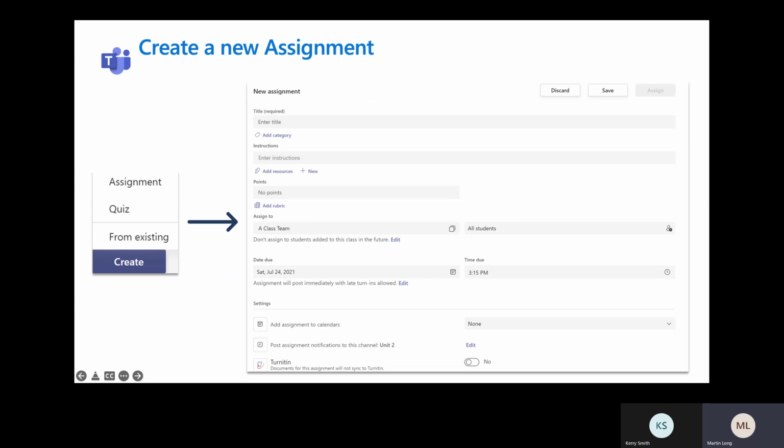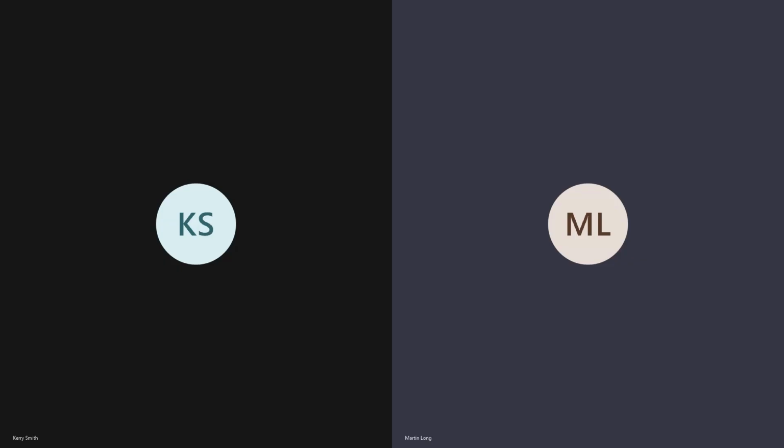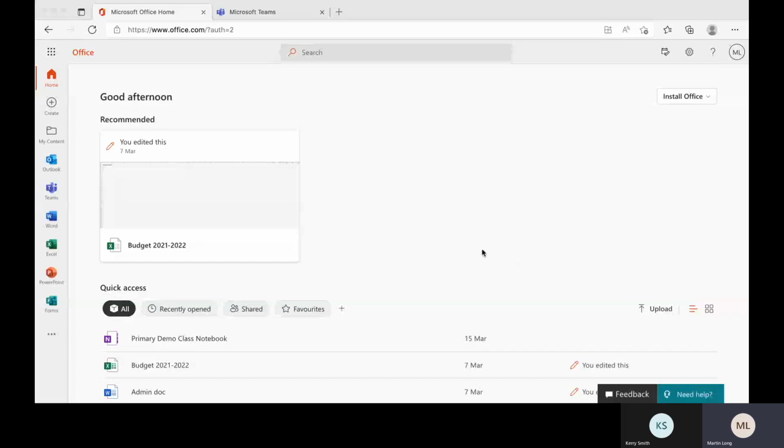So it's a good point this afternoon to duck over and show you what that looks like for real. So I'm using an Office 365 with some teams already created that we use for training, but you will have to set up your own teams if you don't have them already. If you have got them set up, then that's great, and make sure that you can utilize them and you've got all of the functions you need.